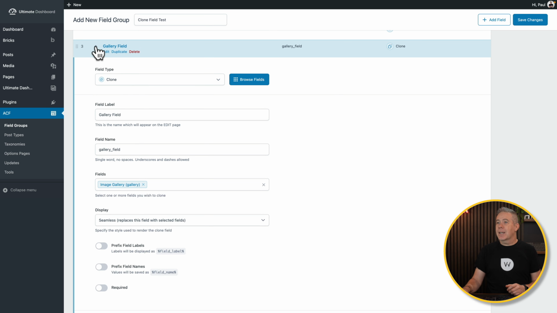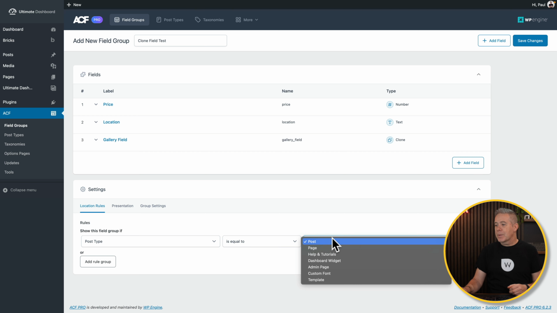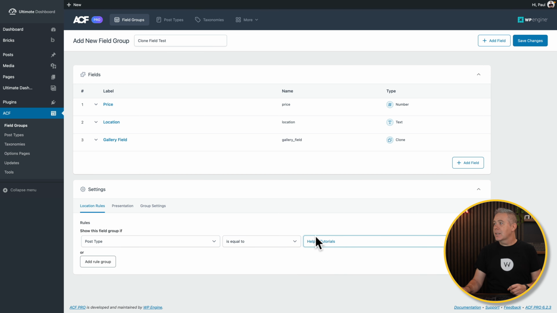And then we're going to close this down, and we're simply going to go and choose where we want this to be associated. So we don't want to put it as a post type again. That makes no sense. But what we're going to do is click to open this up. And I've already created a help and tutorials custom post type. So for this example, we'll choose that from the list. We'll save our changes. Then we'll open that custom post type up, and we'll see we now have those three new fields. Two standard fields we've added as normal, and also that one clone field pulled in from our gallery meta field group. Again, hope that makes sense.